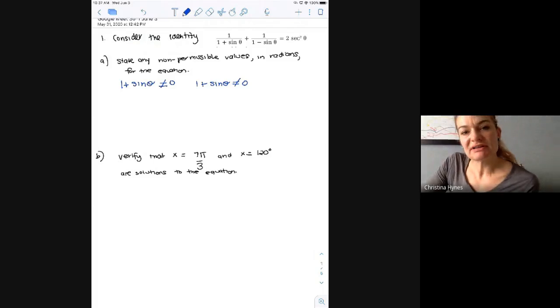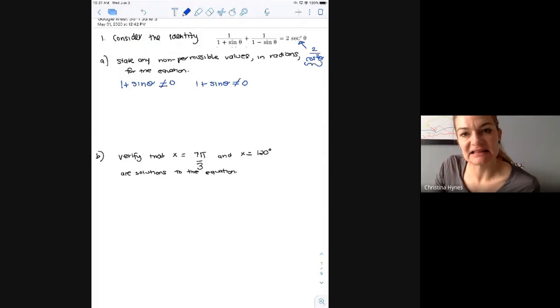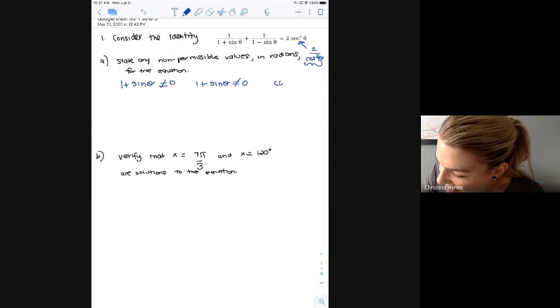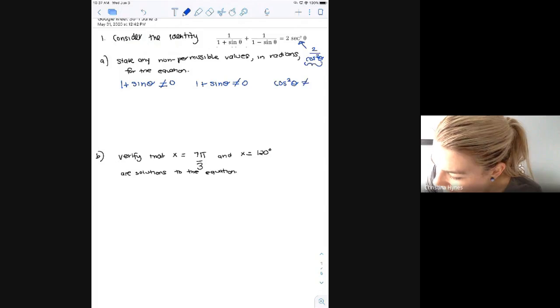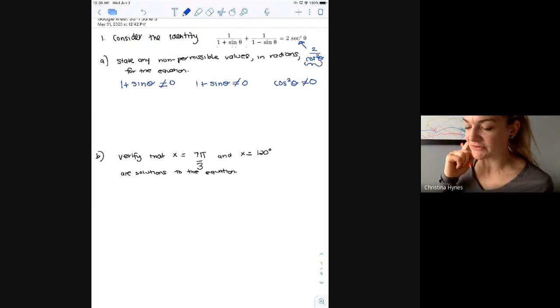And then you also, this is kind of the trick, if you ever see tan or these reciprocal kind of relationships, you need to write them as what they are, as a reciprocal, so that you can see what's at the bottom. So in this case, this is the same as writing 2 over cos squared theta, which means that cos squared theta is in the denominator, which means that that cannot be equal to 0 as well, right? So anything in your denominator. So then you just solve for each of these and solve for any angles that will give you these values.